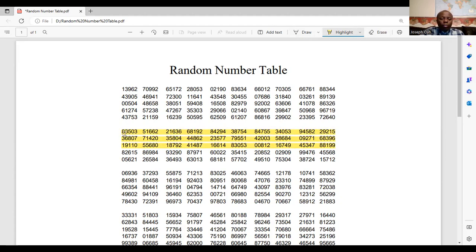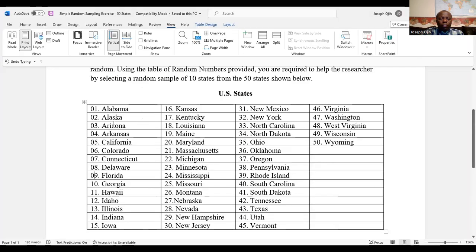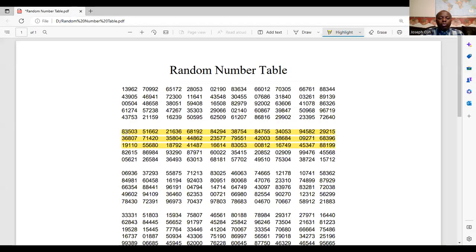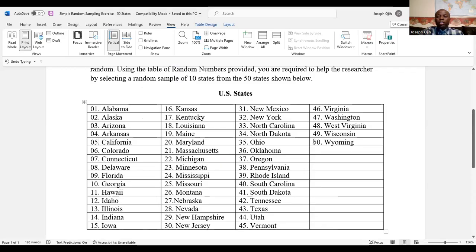Why the first 2 numbers? Because when we look at this list of states, they are all 2-digit numbers. So this means I'm going to be selecting two digits from here. The first one is 83. Now, 83 is bigger than 50 because we have 50 states, so I cannot use 83.